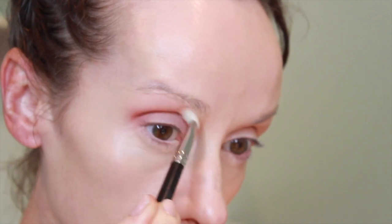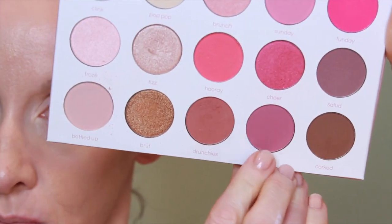No rhyme or reason, just circles and swipes and that sort of thing, just adding a little more color. And I find that when I do the concealer first and the powder, whatever I put on top will blend a little easier. No, it won't be quite as vibrant color payoff wise, but I find the blend is easier.